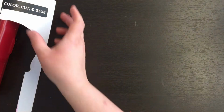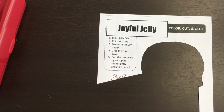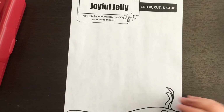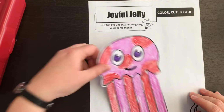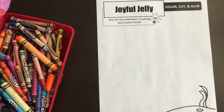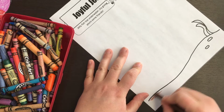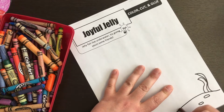I'm gonna put my jellyfish off to the side because my next step is to decorate the second paper. So you're gonna have a second Joyful Jelly page. It has the same name. And this is it. We need to color this page. Now, you can also add in more fish because you see he doesn't take up the whole page. Okay, so I think I'm also gonna drop in some more fish because he lives underwater, so I'm gonna give him some friends. So we are gonna color this page too. And I'm actually gonna start with the bottom, put some sand and stuff down there, some dirt.